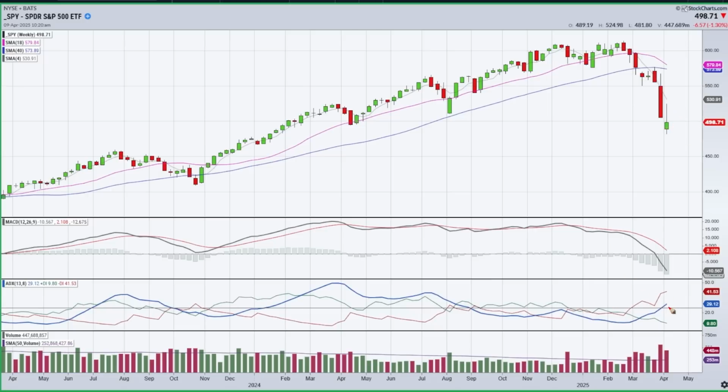Now, the only time that is not the case is if we get some kind of a climax move. So if this keeps dropping into the next support zone, let's say 450 or something like that, and this looks like the start of a new trend, but we get massive volume and a lot of bearishness. We already have a lot of bearishness, but if we get some more climactic action and come down to a bigger support zone, then this could be a lagging indicator, and it might not be as timely as we'd want it to be. But right now, based on what we're seeing, if we got a rally here, I think we'd have to assume we need to come back down and test this at a minimum and potentially go to another lower low.